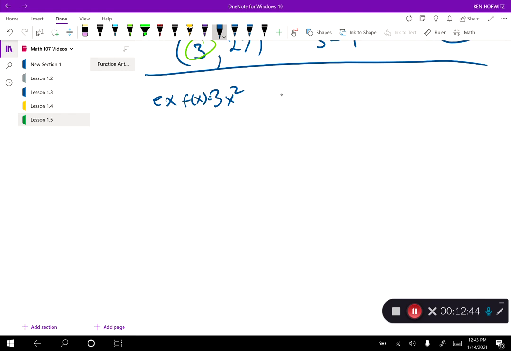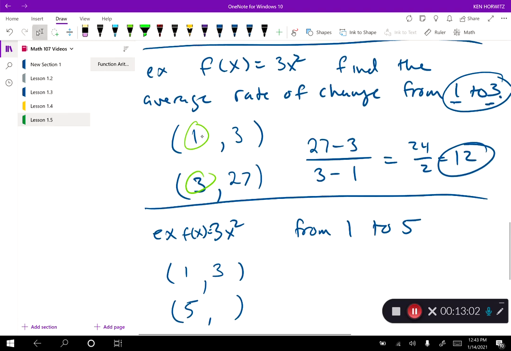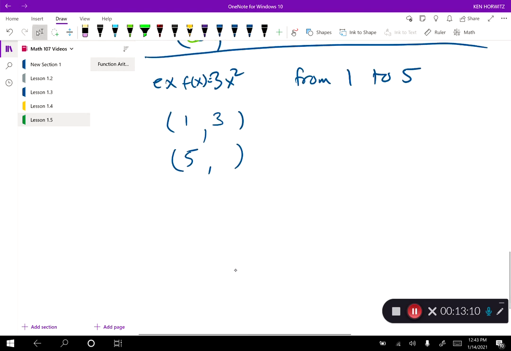And I want to get the average rate of change from 1 to 5. All right. So our first step, again, I'm going to set up my 2 points, 1 and 5 right here. Now we already know that this is 3 because we know that from the last problem. If you didn't get this in the last problem, take 1, run it through again, make sure you get your 3.